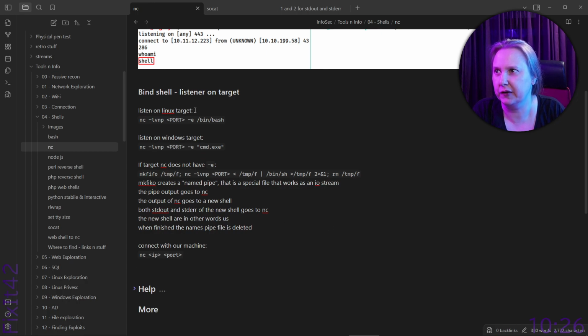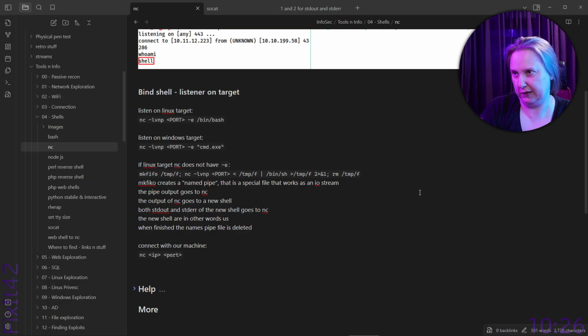We have both the listen side, and if target NC does not have E. Let's add Linux here. If Linux target NC does not have E. And then we have the explanation.